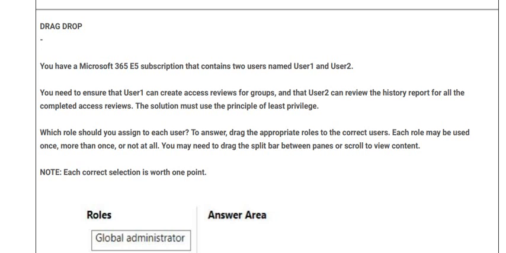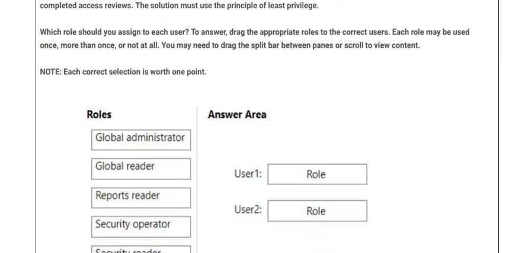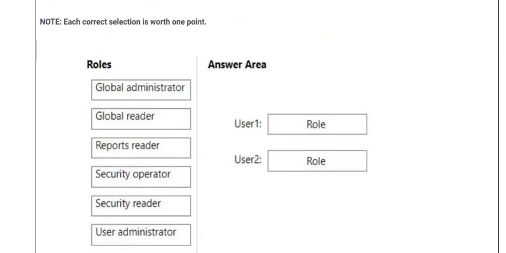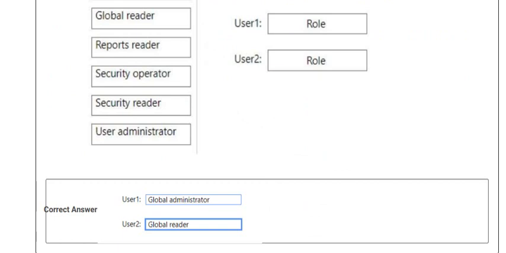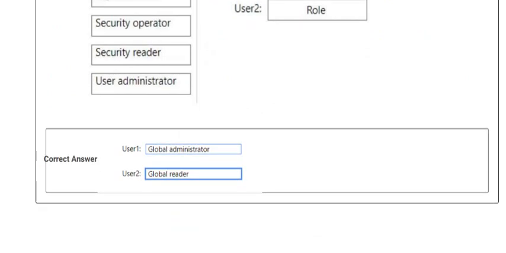Which role should you assign to each user? Please go through the pictures and the answer area. The correct answer is User 1 Global Administrator and User 2 Global Reader.